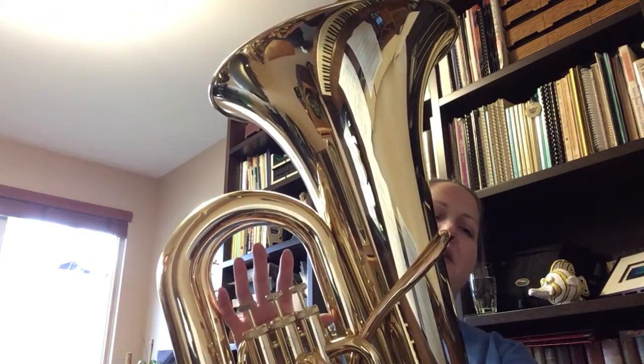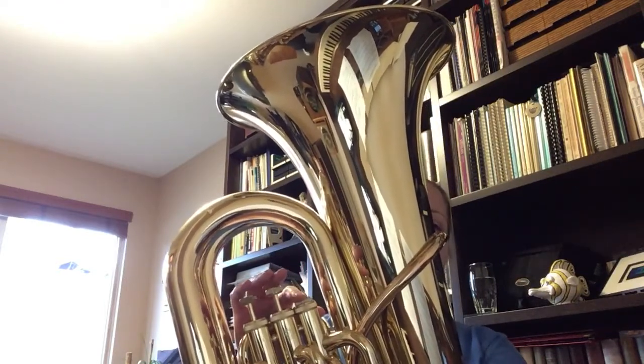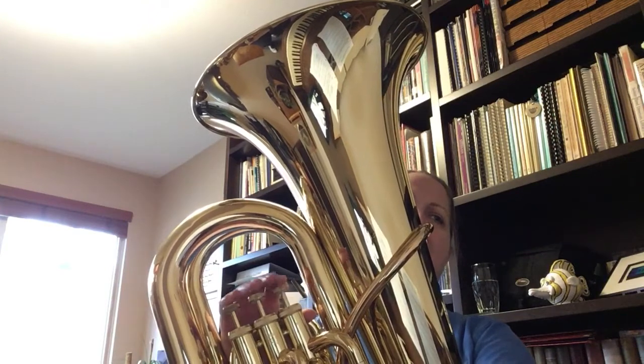This is very similar to another part to begin with. So it's open, open, 1, 1, open, open, open, open, open, open, open. So that's bar 38, 39, 40, 41, 42.